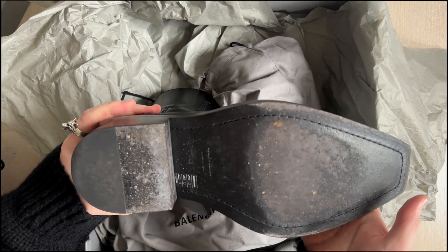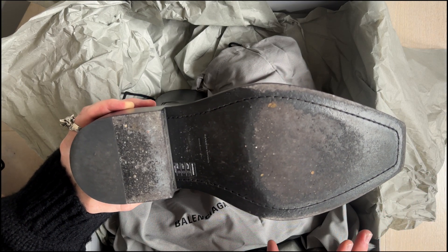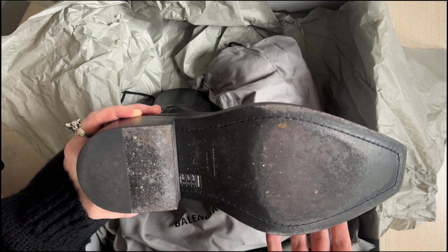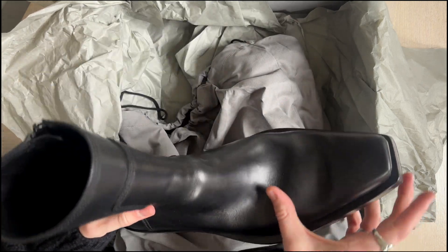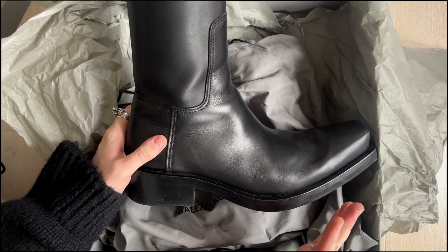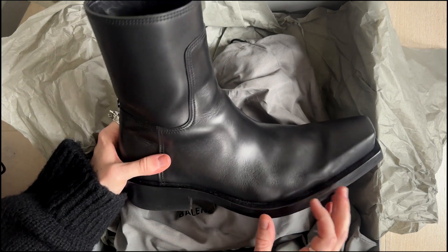I would advise that you kind of crisscross the soles with scissors or something, because I literally felt like I was going to slip so many times. When they come, they're obviously very new and shiny and slippy. I've worn these around Paris and London so now they're a bit worn in. I want the leather to soften, I want them to break in. They're very comfortable, by the way — I've worn these for many days in a row and they're super comfy.